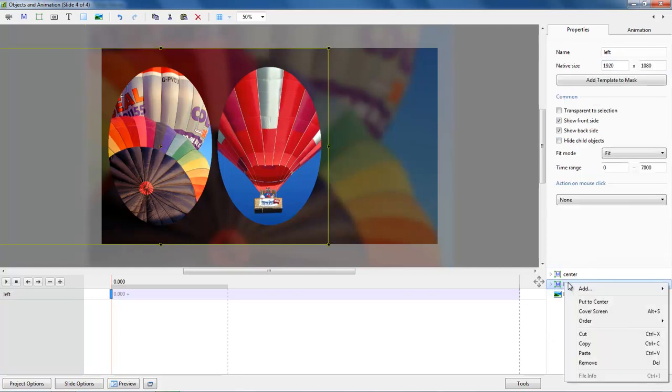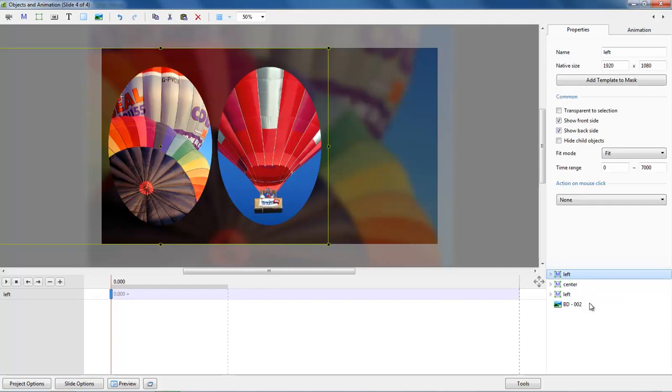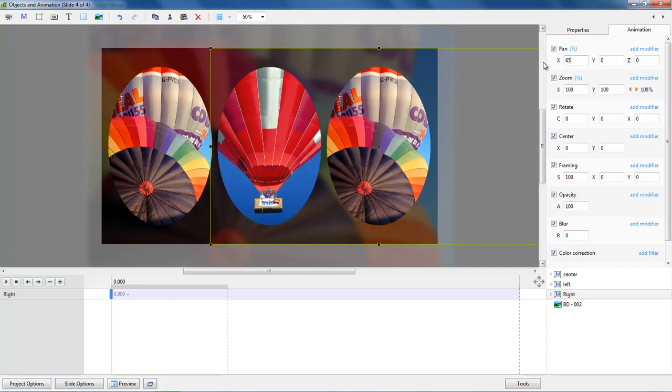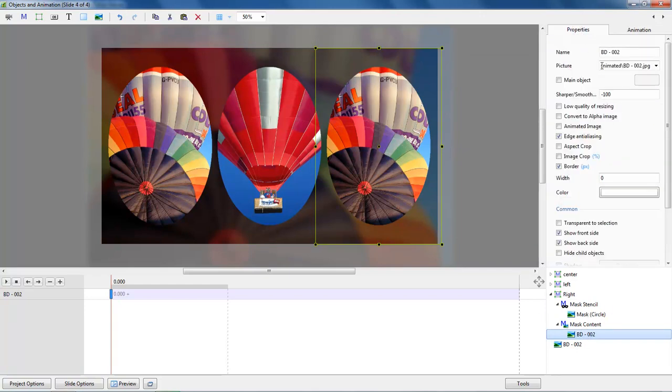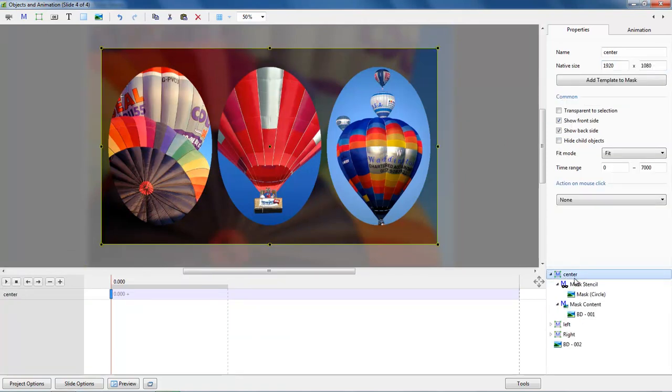Now I can do the same again. Right click, copy, click into the white area to lose all of the selections, right click, paste. What I could do is drop that down using the Control and the page down key, right the way down to the bottom, change that one to right, so we can easily identify it. And before we do anything else, if the left one was -65, then this one really should be 65. But of course it does leave us the need to switch the picture to the last of those balloons. So Properties, Picture, click the down arrow and locate it. There's our 3 ovals. And of course, to animate those, we animate the outer mask shape or frame.